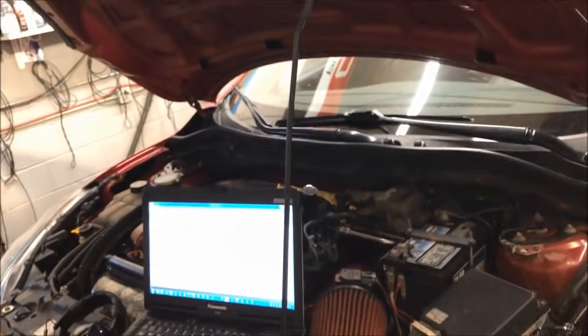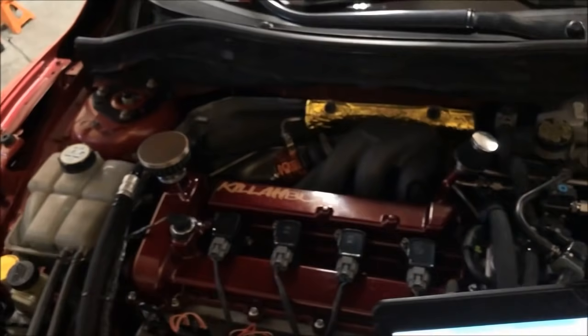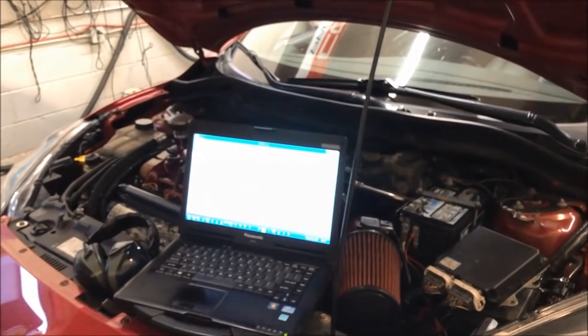I know it's not really much different than where we were at before, but it was good to see. And you gotta remember, you still have stock camshafts in this thing, so you kind of have to respect that. It's not worth it to just continuously push it and push it and push it.